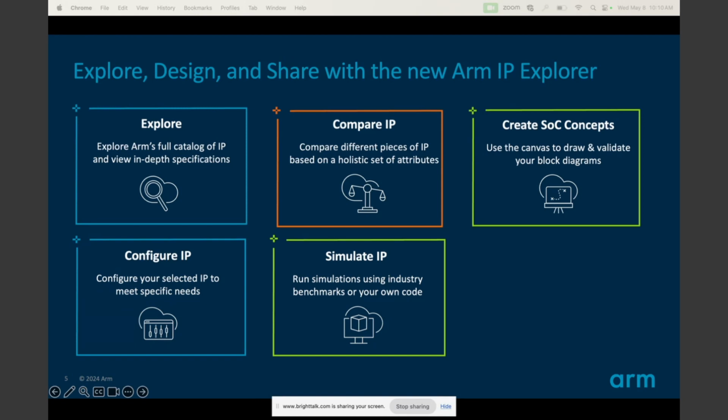So it's a really streamlined way to jumpstart the architecture definition process for your SoC or ARM-based product.